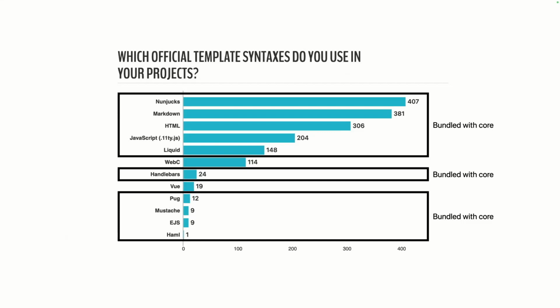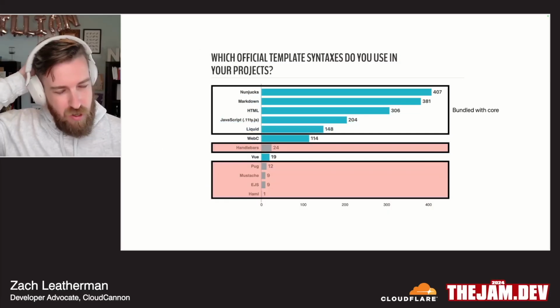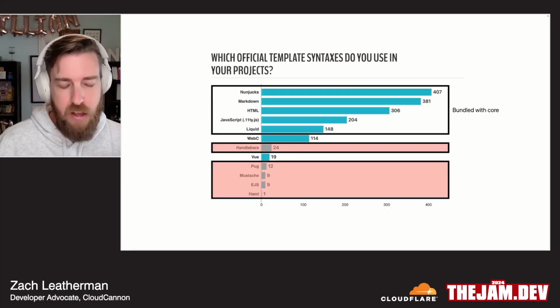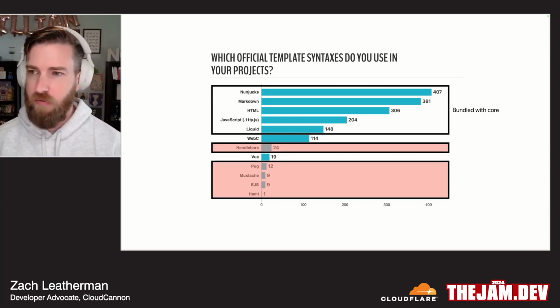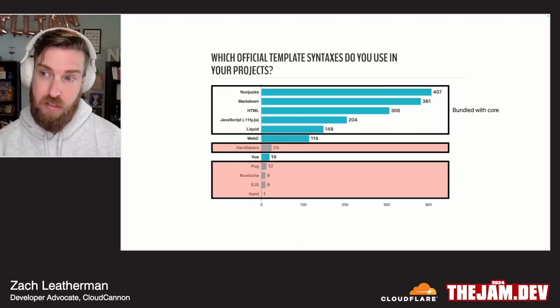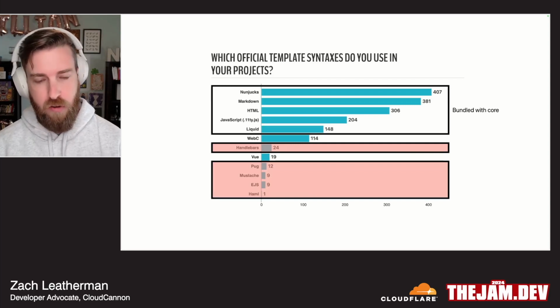And you can kind of see the trends that came out here. We have our top 5 that were very popular, and then we have these bottom 5 that were not so popular. And so what we're going to do with our version 3 release, and that's how we sort of achieved that drop in node modules file weight, is we're moving these into plugin land. Now, some of these may get removed altogether if there isn't enough popularity to justify even migrating those small code changes over to plugins. But I think Handlebars and Pug will make it into plugin land. If you want Mustache or EJS or Haml, you should probably get in touch with us before we go forward with our version 3 stable release. And so, yeah, that saved us quite a bit of node modules weight for our version 3 release.